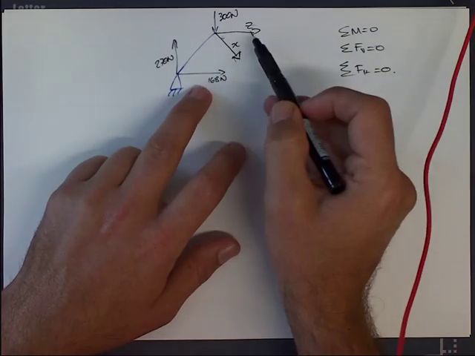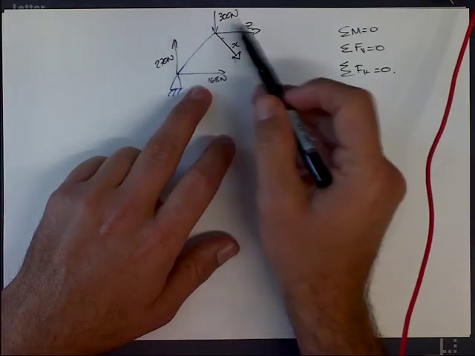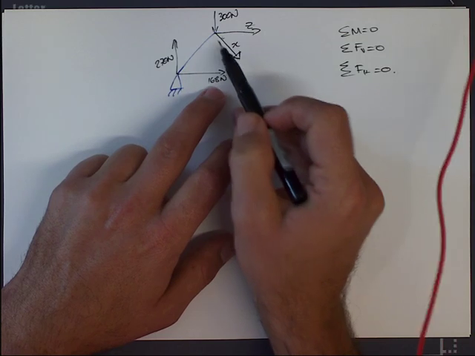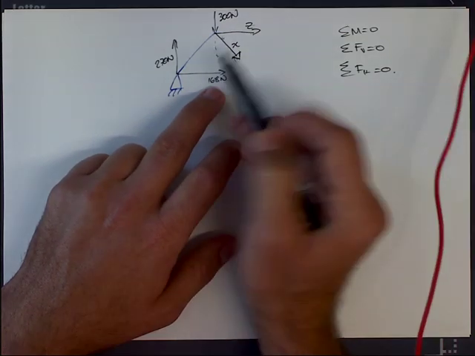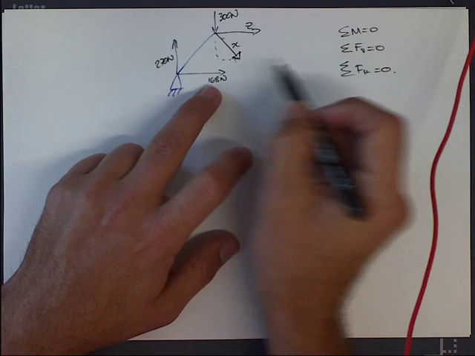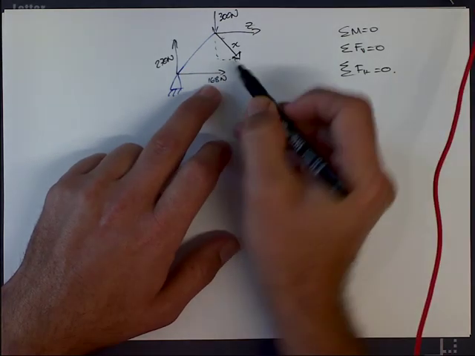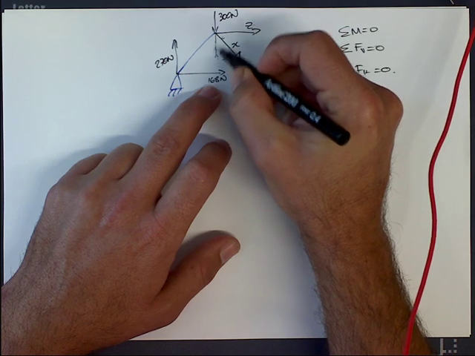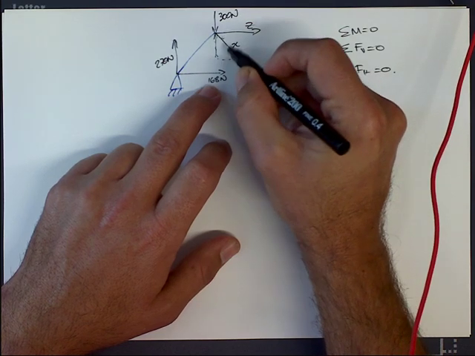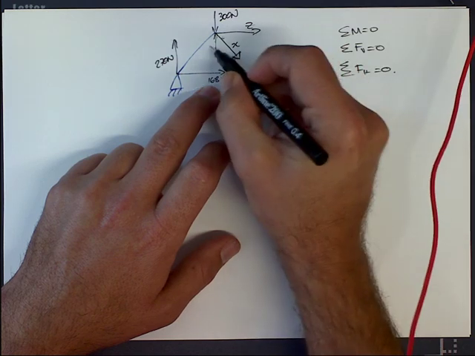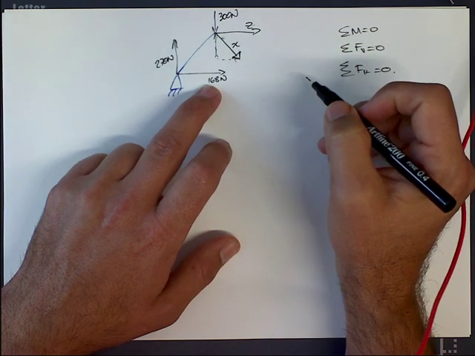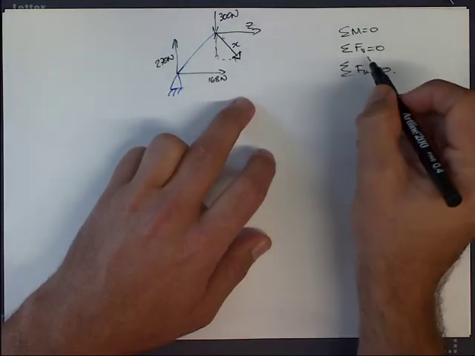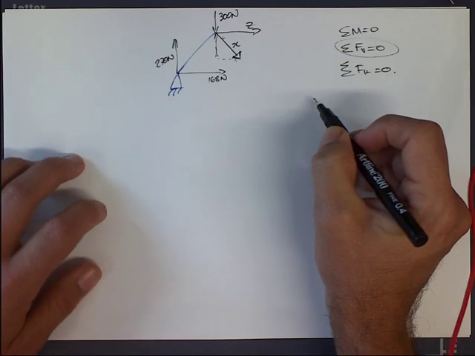Both z and all the other forces like 168 are known, but x is the only one with a vertical component that's unknown. X is made of a vertical and horizontal component. If we can work out what this vertical component is, we'll be able to find x because we know the angle it's acting at. We're going to use this rule now instead of using moments to calculate x.